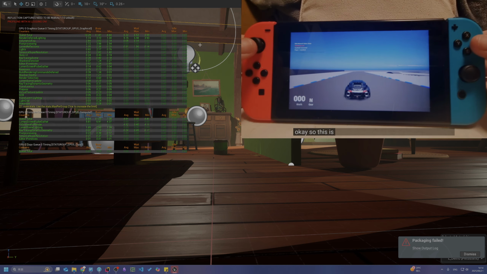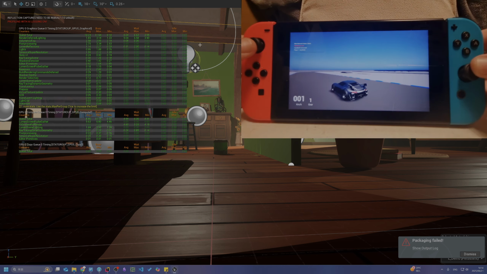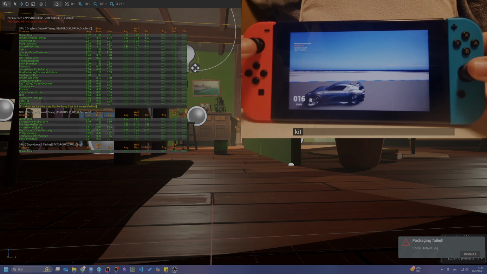Okay, so this is how it looks on the Switch dev kit. The graphics looks pretty bad.